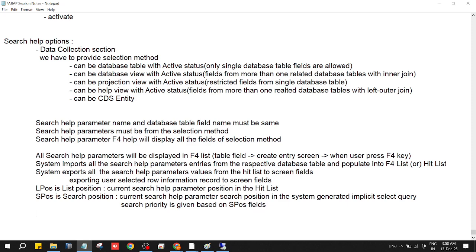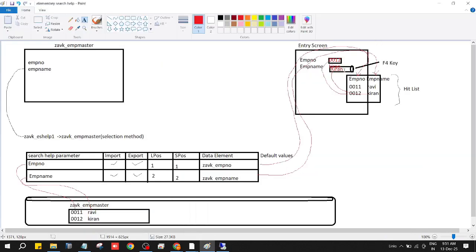Because we have given 1 for number and 2 for name, since always a record is identified by a key field. In employee master, the key field is employee number. That's why first priority is given to the number, name next. There is one more concept, not only general F4, we will discuss a restricted dialog box.